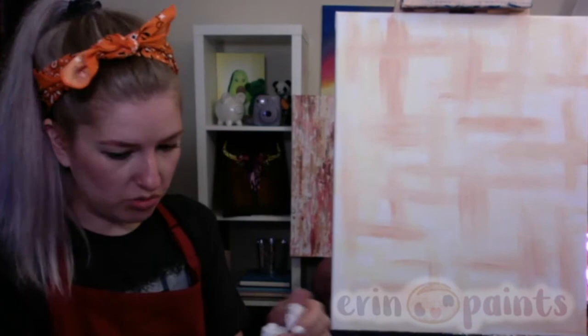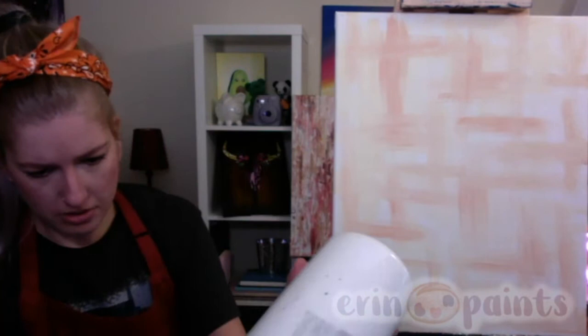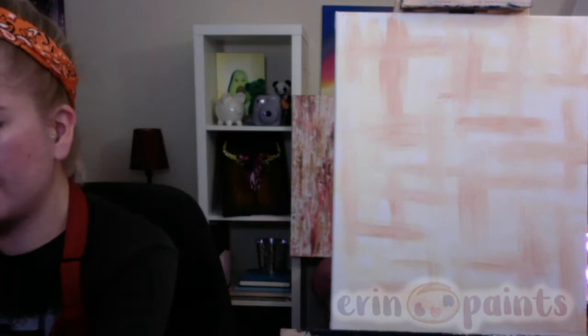Oops. I might need a third bottle here. I think both of these are a little too empty right now. Let's see. All right, going in the old stuff here. This is an old bottle of white, but it'll work. Different brand. Wow. Still works, it's still paint. There we go. Okay, let me show you.